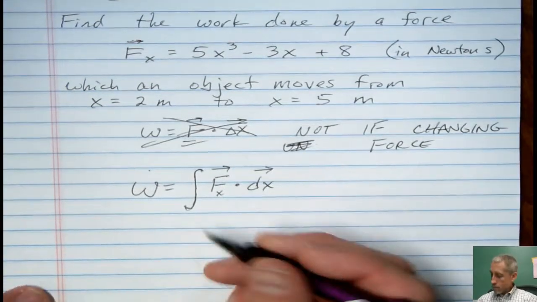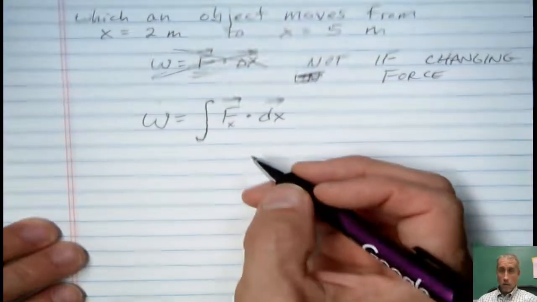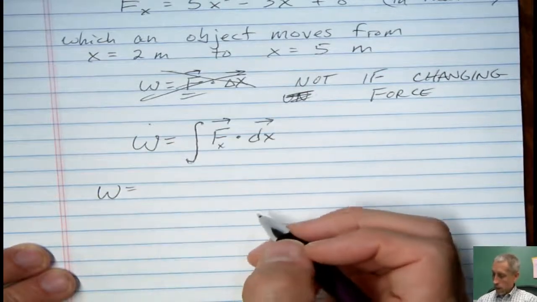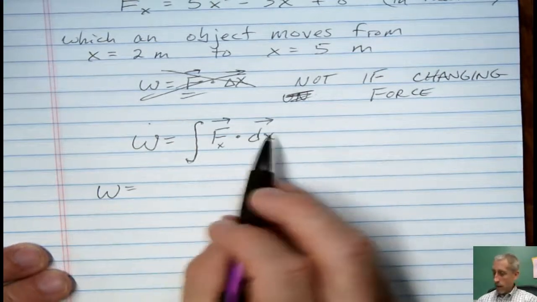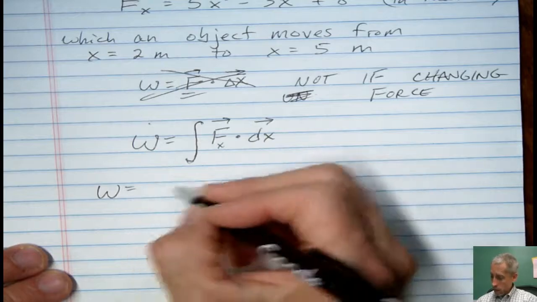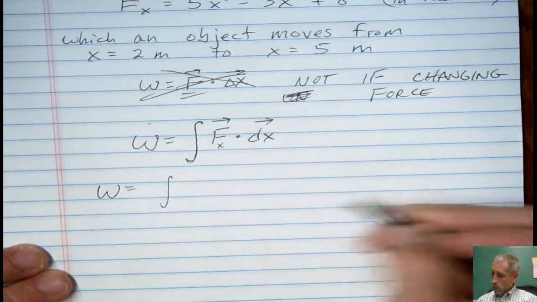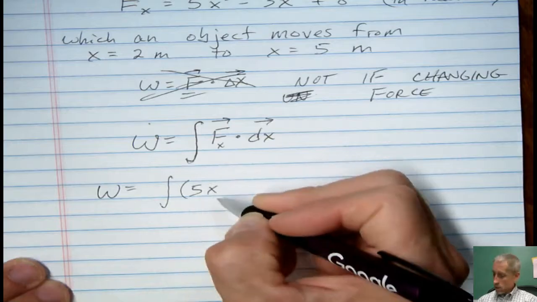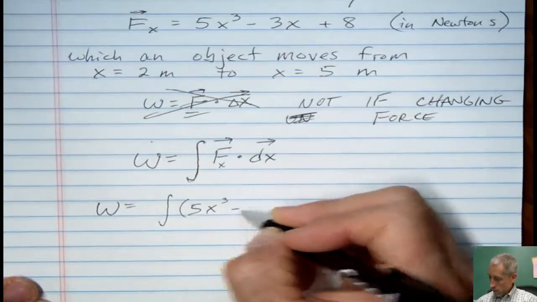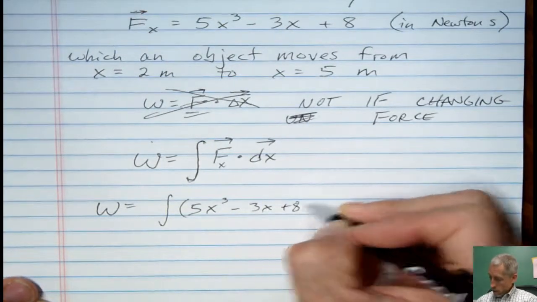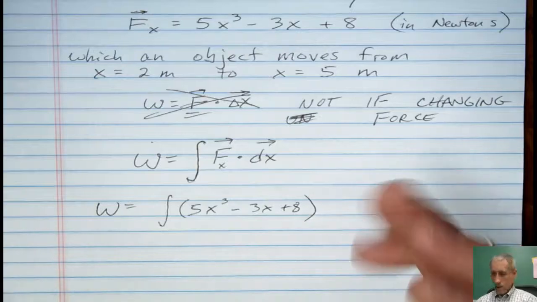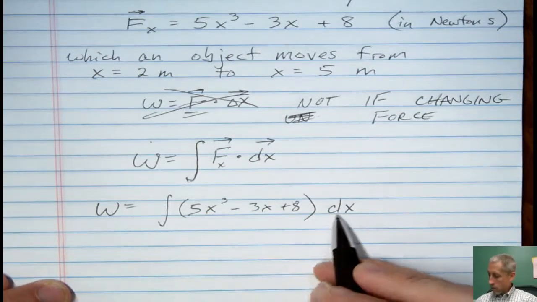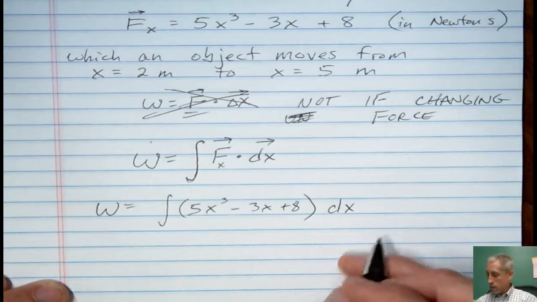So here's what the mechanics of this actually look like. What you do is you write the equation first, just like that. I'm going to leave the dot product and the vector symbols out in the next step because we really don't need it. So I'm going to substitute in my function, and this is the function that you were given in the problem. I like to put it in parentheses, just so it sticks out by itself there. And then I write dx again.